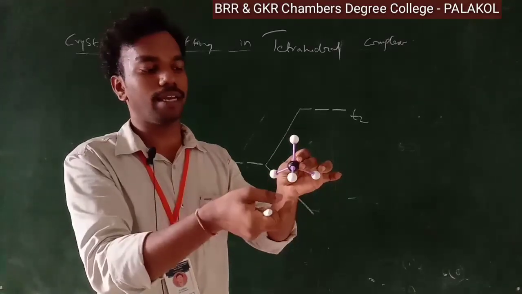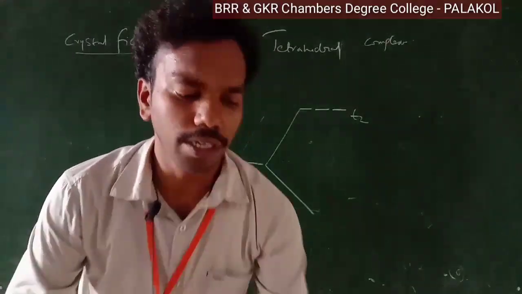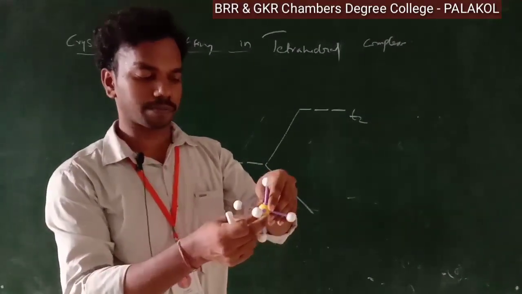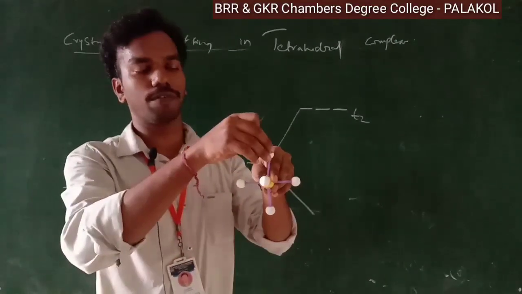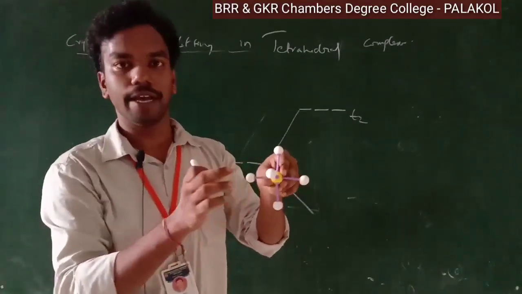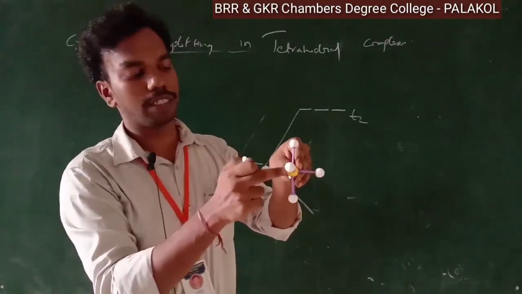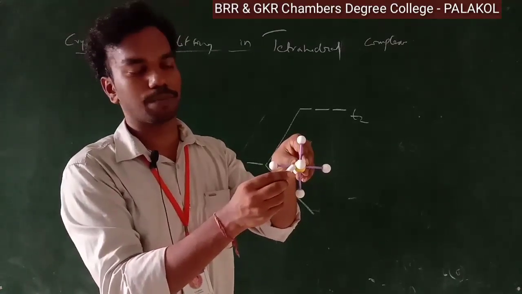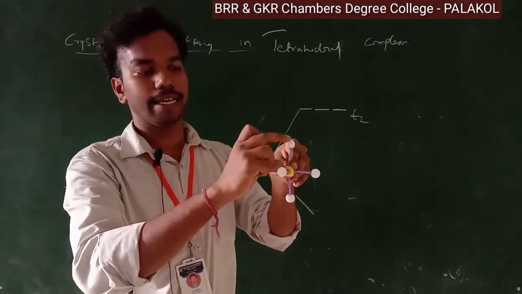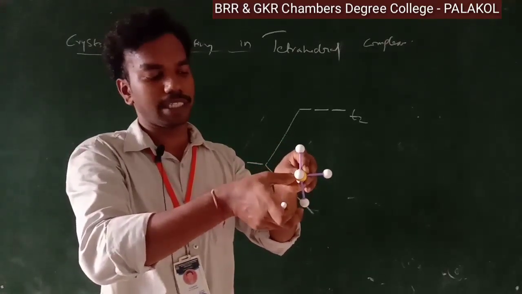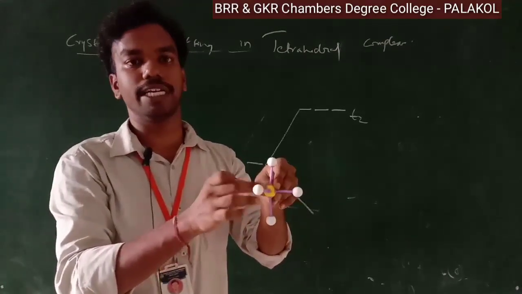If you are having the same ligand, then that complex has a center of inversion. Before that, in the previous class, we were learning the structure of octahedral complexes. Does this have a center of inversion or not? Yes, it does, because if you take the point at this center, at some distance you have one ligand, and in the opposite direction at the same distance you also have the same ligand. So this complex has a center of inversion.